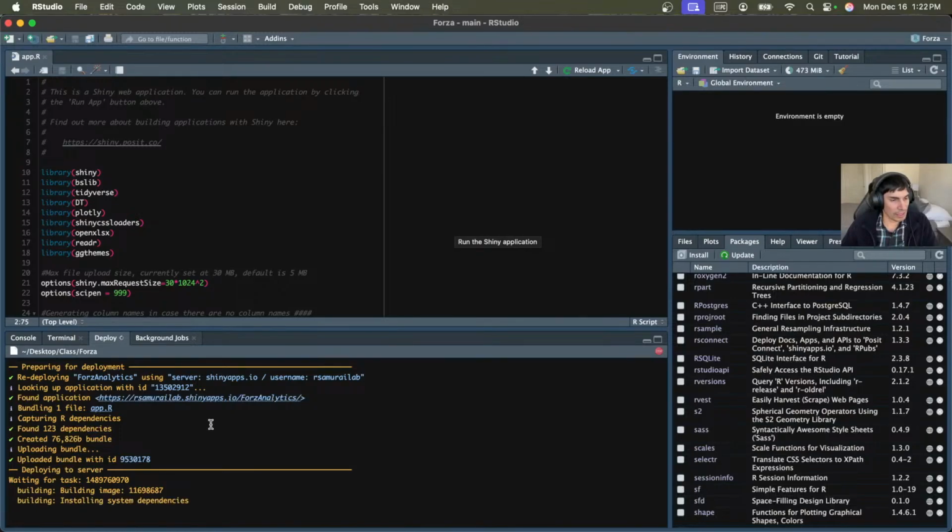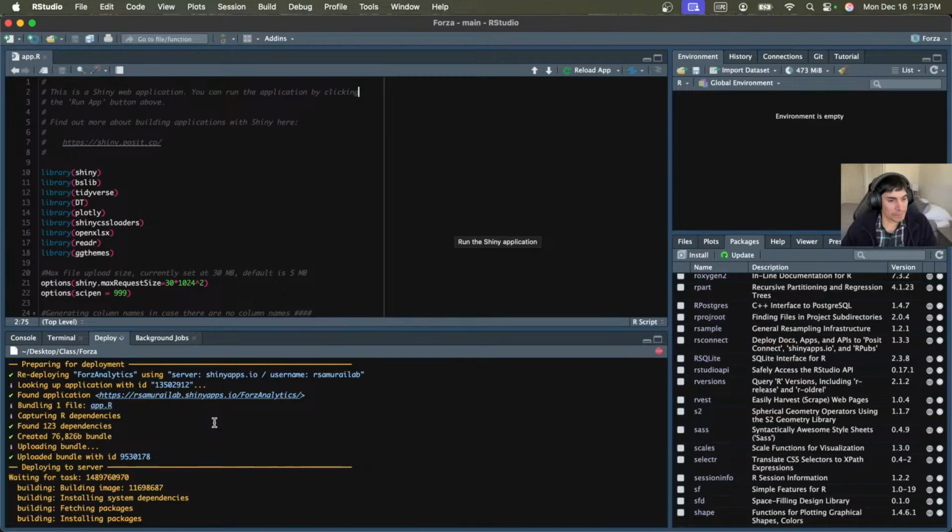It's going to start publishing that application. It's going to take a bit, so let's just be a little patient here. It says installing some dependencies, etc., packages. I think it takes like a minute or so. Once it's published, we'll get to see where this is at, and then we'll run it from the actual website, so that you see that I'm not actually running it anywhere in here. I won't be loading any data at that point to the application.